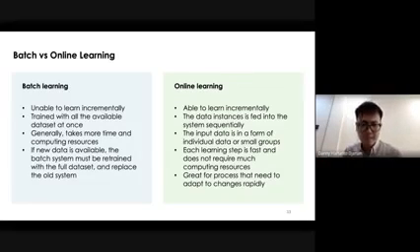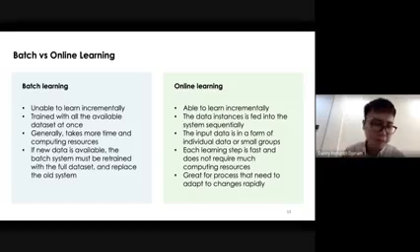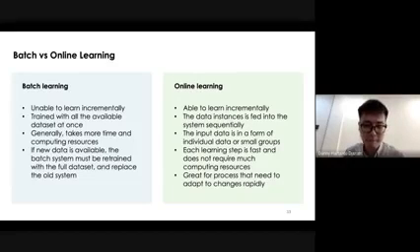This model cannot learn incrementally, which means that if you have new data later on in the future, you cannot just feed it into the model and have it update itself. It doesn't work that way. If you have new data in the future, you actually have to retrain the model from scratch, from the beginning again, and then make sure that it meets your performance, and then replace the old system with a newer system. By doing it this way, it takes a lot of time to train the model, and it takes a lot of computing power. But there are some processes that don't require you to keep updating the model. Then this batch learning system works very well for that kind of process.